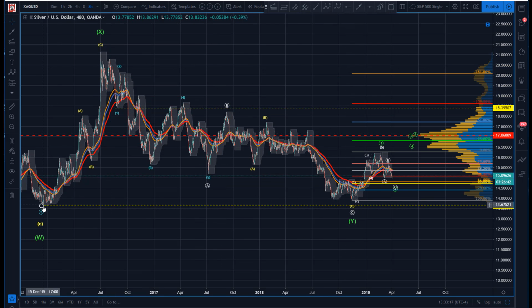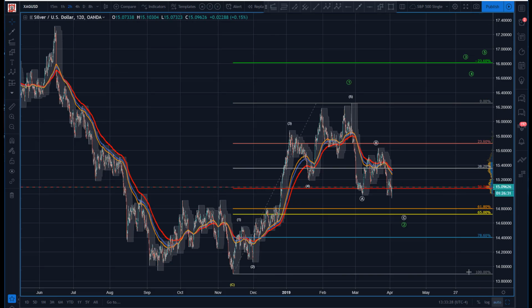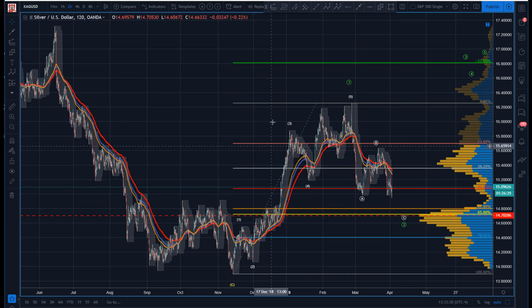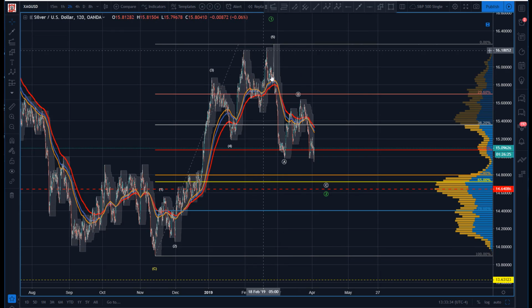So we've got our technical low here with that high level of confluence, slight truncation here, but I've got now an impulse coming off the low. So let's try the 2 hour here and take a look at where we are coming off of this low. So I get a nice clear impulse into the 1 wave here. So it gets a little wonky here. It looks like you've got to finish with a 1, 2, 3, 4, 5. You get the new pivot here. 1, 2, 3, 4, 5.